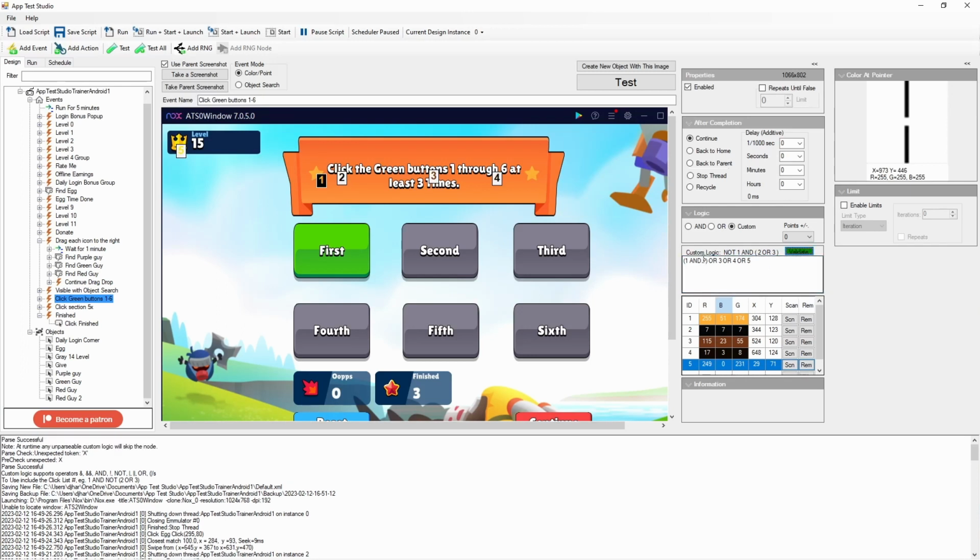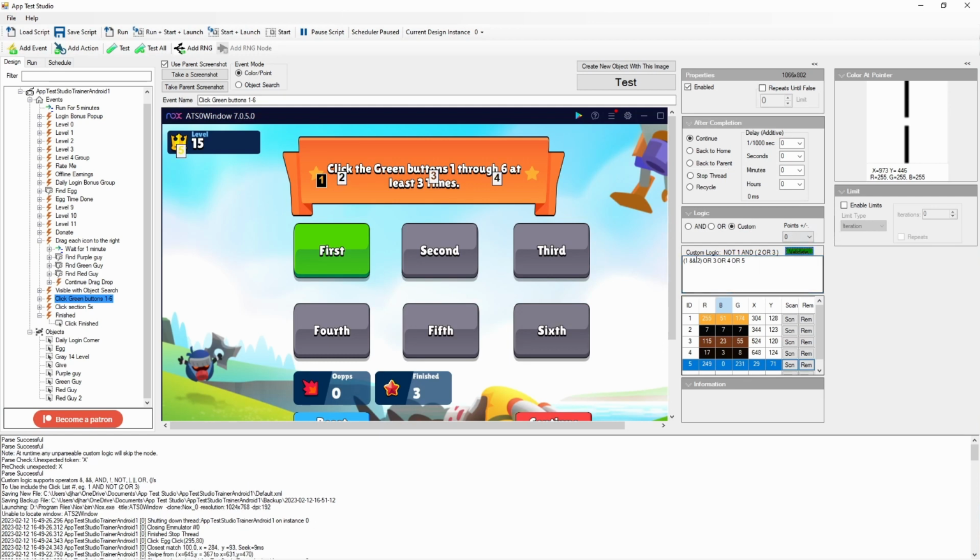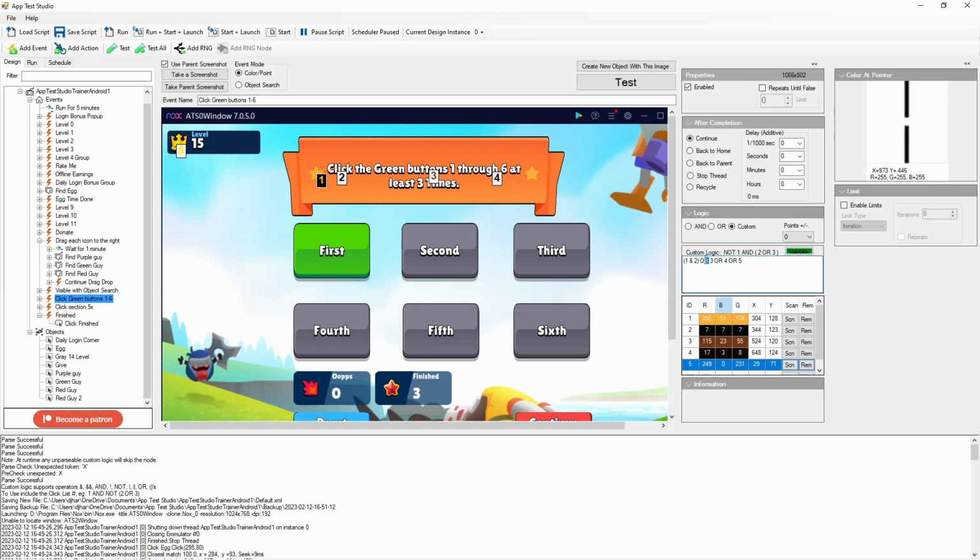Let's hit validate. Just a little side note, you can use AND or the ampersand, double ampersand if you'd like, and hit validate. That's also valid. It's the same thing as AND. You can also use AND as well. Same thing as AND. And that goes for OR as well. You can use OR, you can use the pipe, or you can use the double pipe.